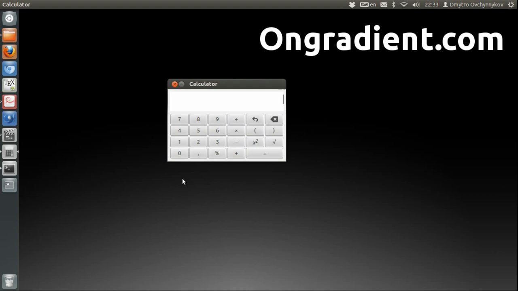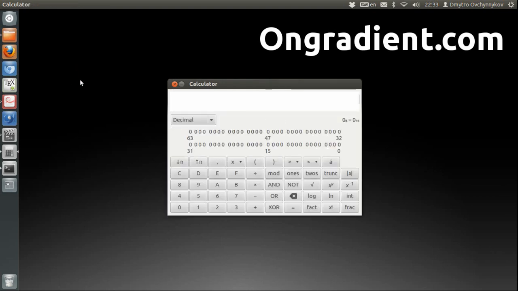Open the program Calculator, select the mode Programming. Type a decimal number, for example, 173. Convert it into the binary number system. Return to the decimal presentation. Type the decimal number 5,896.